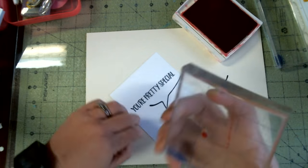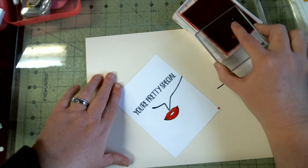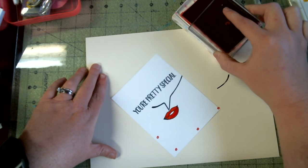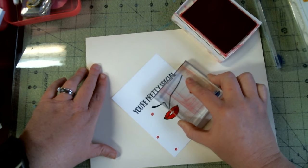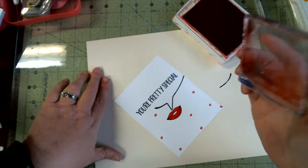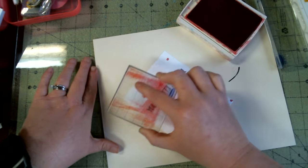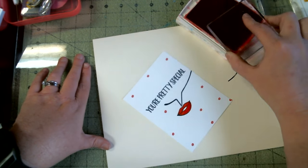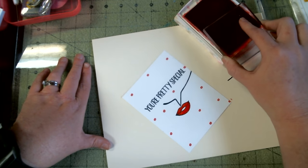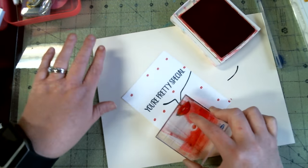And as you can tell, I have used it. And I'm just gonna go through here randomly, like so. And yes, my block is gonna get red. It will be okay. Just part of it, as long as I don't make a boo boo.